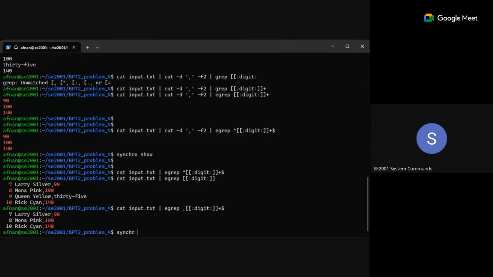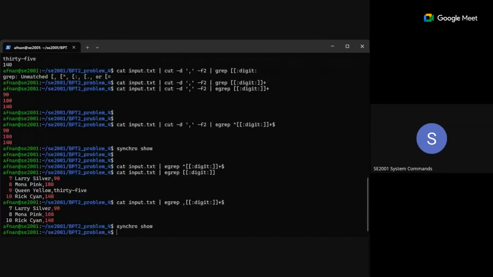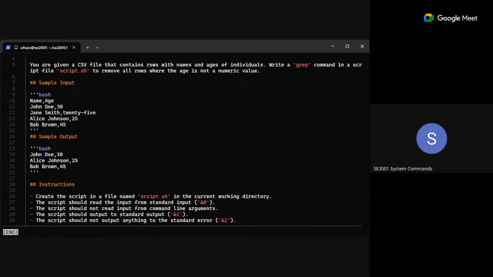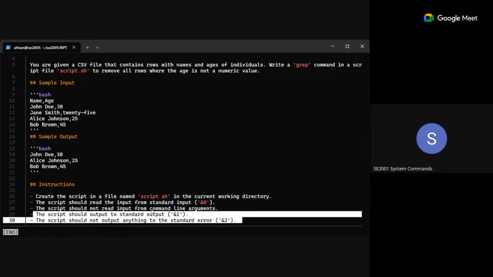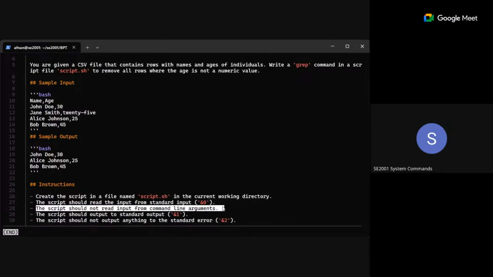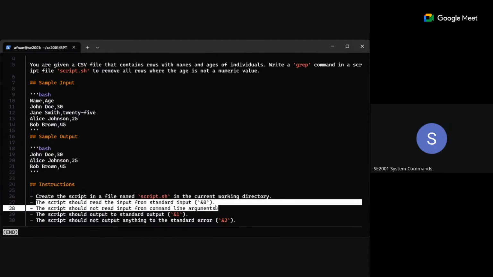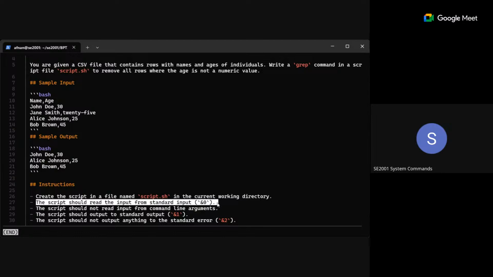What is the name of the script? script.sh, right? Okay. And regarding the input, take it from the standard input, right? Read the input from standard input. Command line arguments are not there, yeah. And standard output is already given, not output anything else. These two are implicit actually. This is what will happen anyway. We need not do anything special for that. Right, and this is okay, we're not reading from it. Command line arguments would be read, right? But here we are reading from the standard input, which means file descriptor 0, so that's fine.